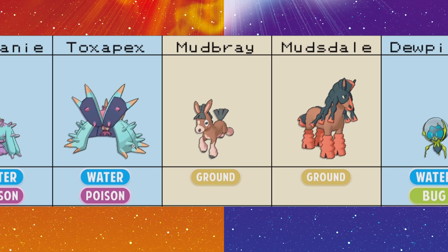Mudbray is really cool because it's kind of like a little donkey or a little mule, and we've never seen that before in Pokemon. And I've been waiting for a donkey Pokemon. I don't know about you. It's a pure ground type. It evolves into Mudsdale. So Mudbray I like because it's a donkey, and I've been wanting a donkey.